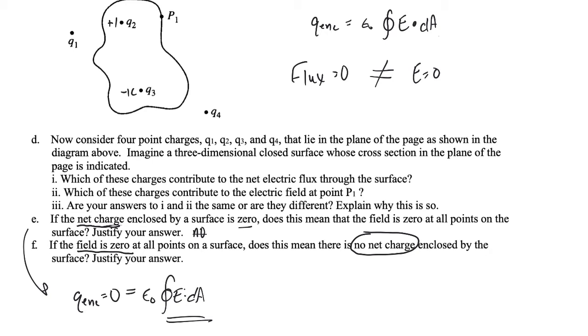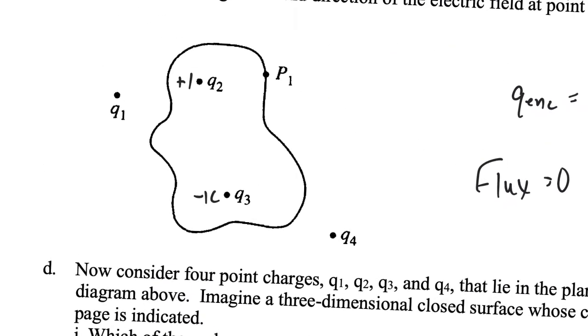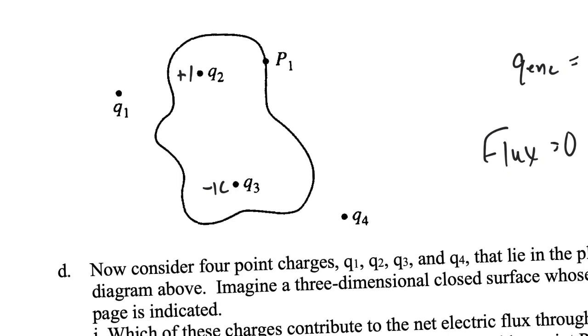If the squiggly line wasn't there, and all I had was, so give me a second. If this black line was a conducting shell. Yeah, if P1 was inside a conductor, would that change the answer to 0? Yeah, so it'd be 0. Okay. Yeah, if that was inside a conductor, it would have to be 0.